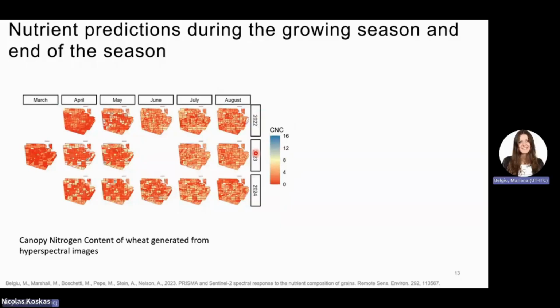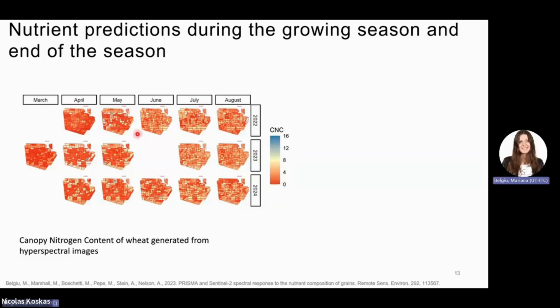In 2023, you see something interesting, namely in June, we have a gap. This happens because we are using satellite images. These are optical images, and I don't know whether you believe it or not, but it also rains in Italy as well.